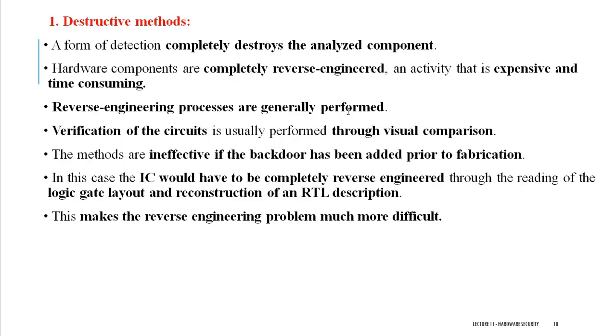So this is about the detection methods. In the reverse engineering process, the product will be destroyed. After destroying, that means the product will be opened, and we check each and everything, the electronic circuits and all the types of things available. If you are able to detect the malicious components, you can remove them. Sometimes the product may work and sometimes it may not. So this is about the destructive method.